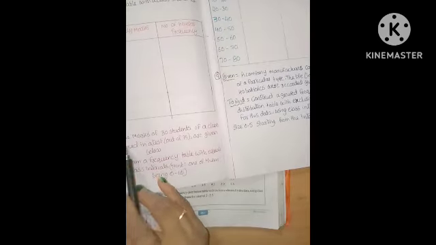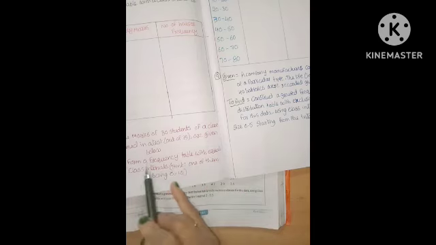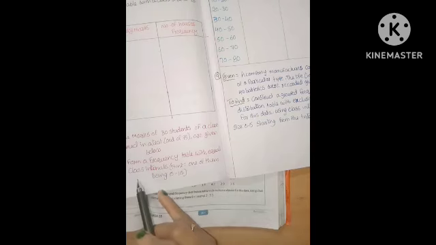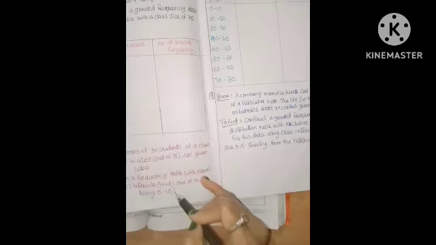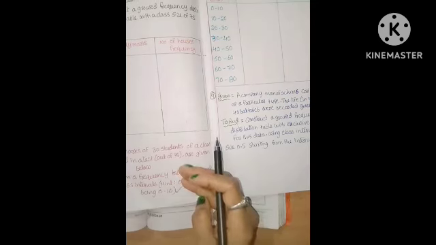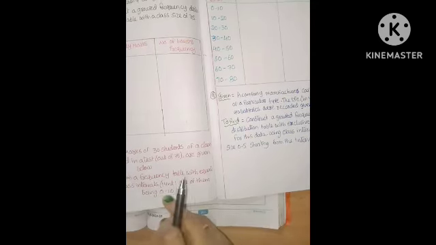Yeah, first, the 7th one. Given the data, how do we write it in our given problem? The marks of 30 students of a class obtained in a test out of 75 are given below. To find: form a frequency distribution table with equal class intervals. One class interval is given. How do we write the remaining class intervals using only this first class interval?